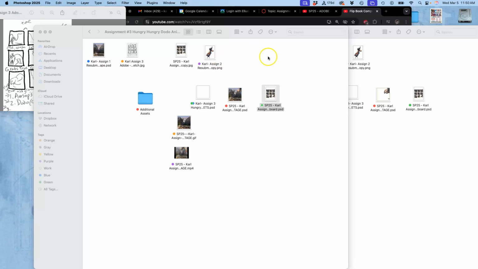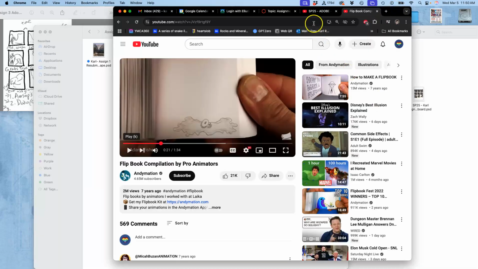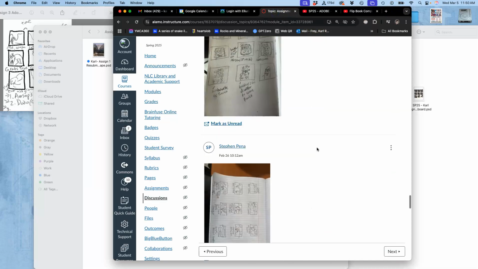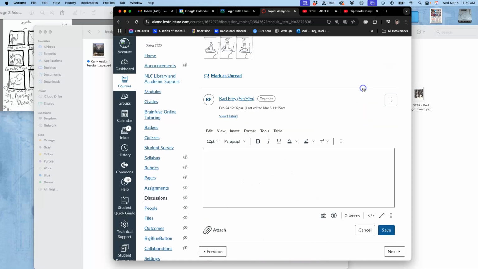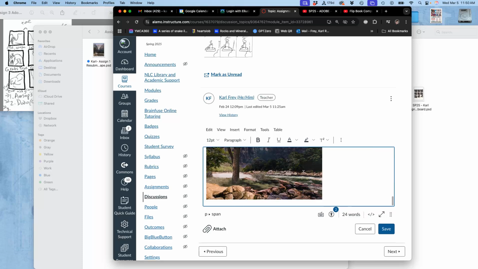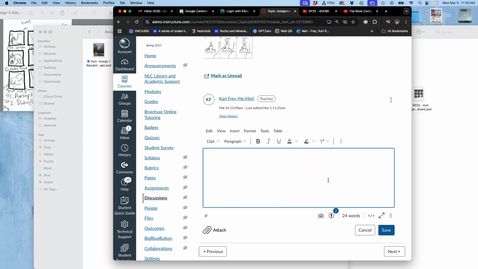And we're done with Photoshop for this project, but I need to put that JPEG as the third requirement into Assignment 3 in Canvas. So I'm going to edit my post. We're going to do a presentation critique of these next class, as a way to just kind of welcome you guys back from spring break. We get to do a viewing of everyone's animation and storyboards.